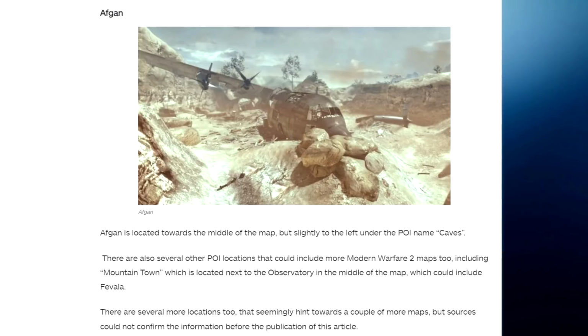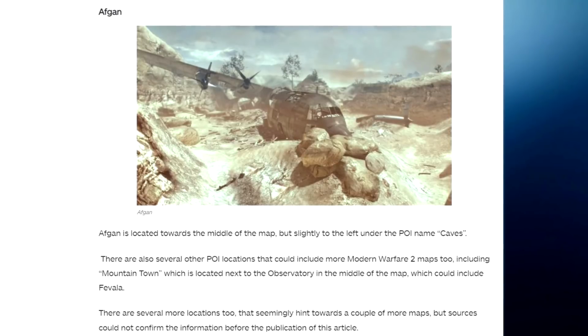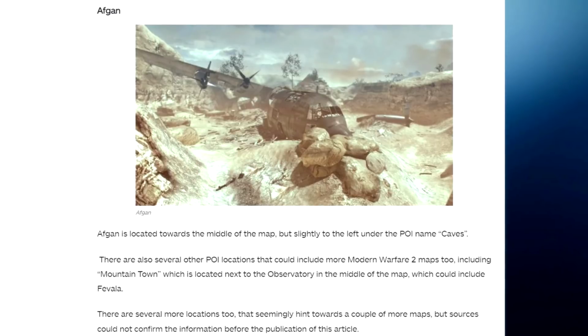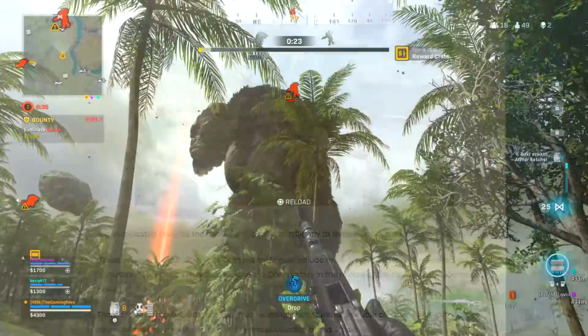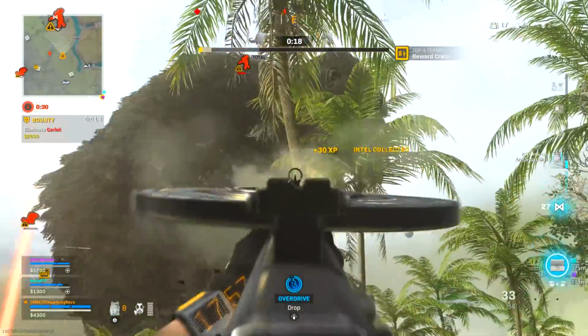He said there were several other point of interest locations that could include more Modern Warfare maps too, including Mountain Town, which is located next to the observatory in the middle of the map, which could include Favela, but those are just guesses, so don't take that exactly as fact, although none of this information in this video should be taken as fact since it's just coming from an early build of the game.